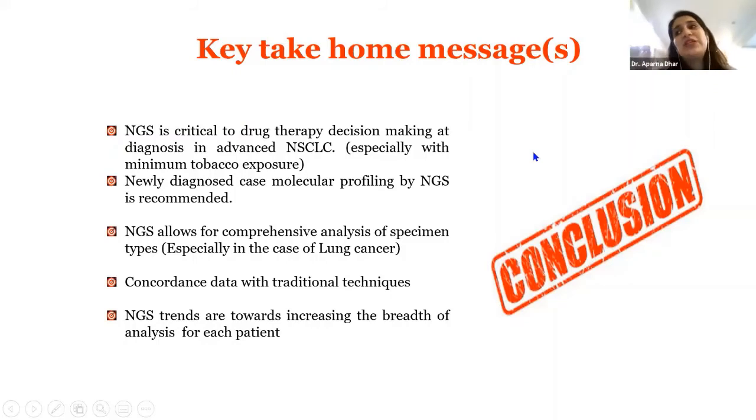And most importantly, there was always trepidation and fear that if I'm going to look for fusions, can NGS catch them? I think today, with 10 or 12 years of NGS as part of our clinical practice, there's enough concordance data between the standard of care and next generation sequencing. And more importantly, next generation sequencing is starting to catch many more actionable targets, which our standard of care tends to miss out on. And next, please.